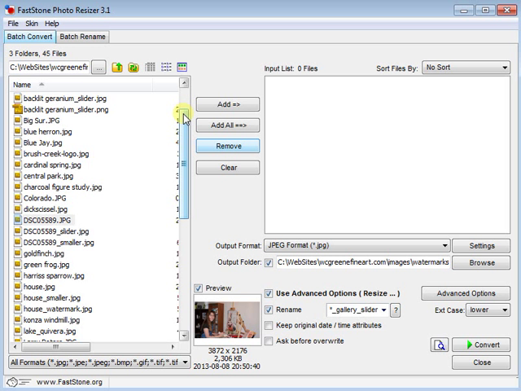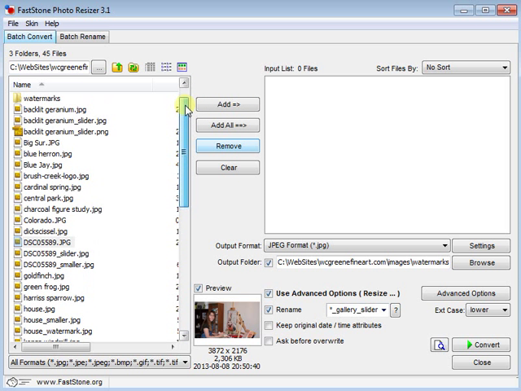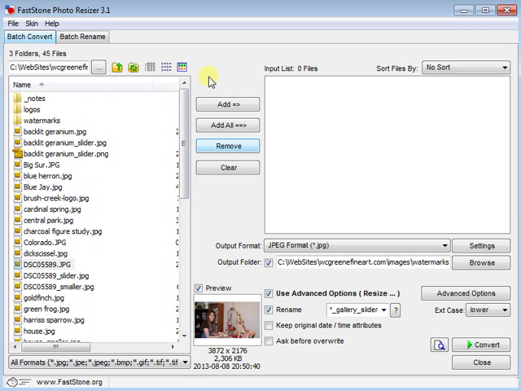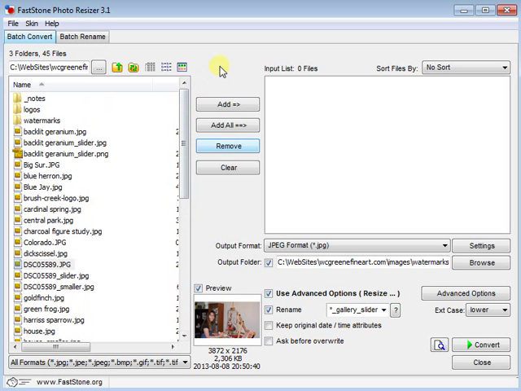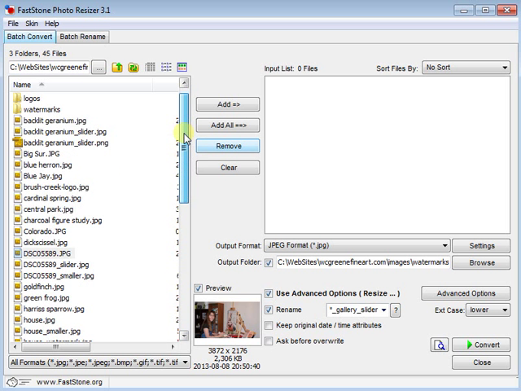What this does is you can perform different operations on images like resizing and cropping and all kinds of things. But it's nice because you can do it on multiple images and not just one. So if you have a bunch of images you need to shrink down, this is a good piece of software to use.